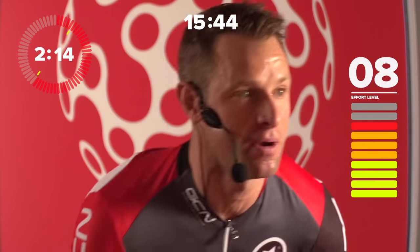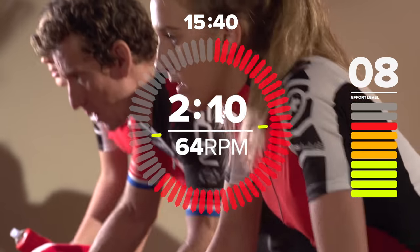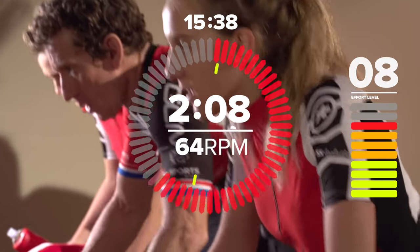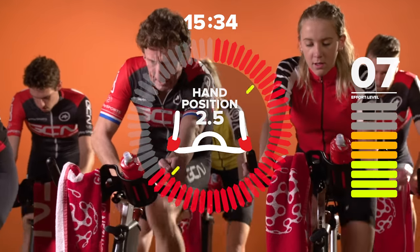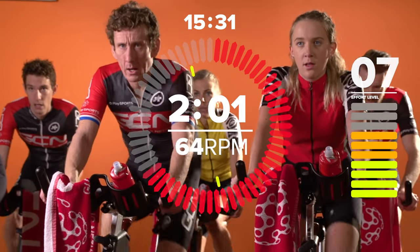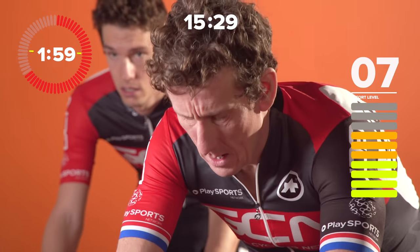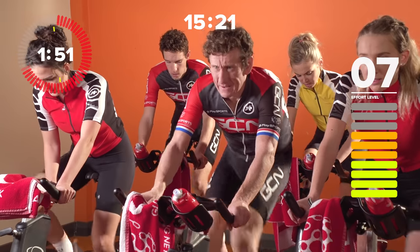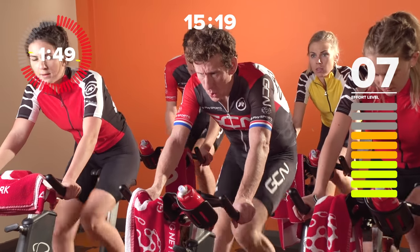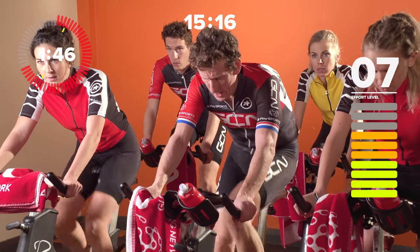We're gonna sit down, back into that climb. 3, 2, 1, down, good. Keep position 2.5, keep climbing. You got 2 minutes to the top. If you feel it's a little bit easy, add a little bit more. Effort level 8 out of 10, but keeping that RPM, that cadence, 64.